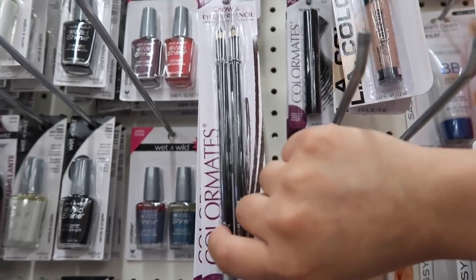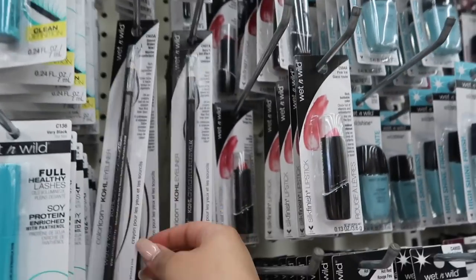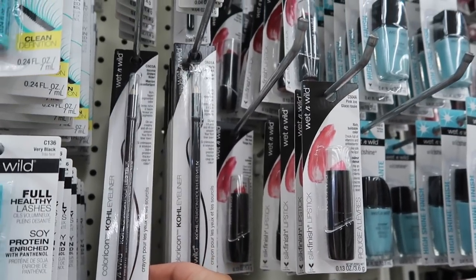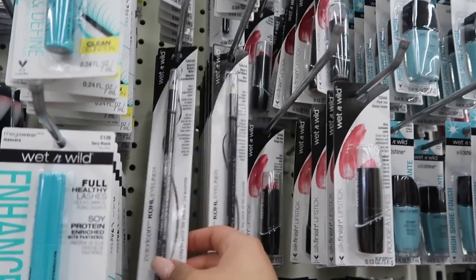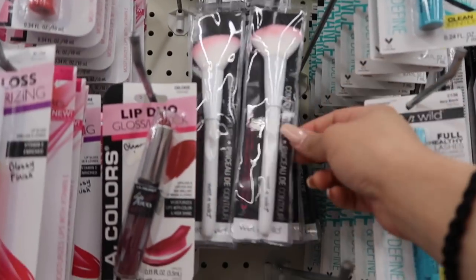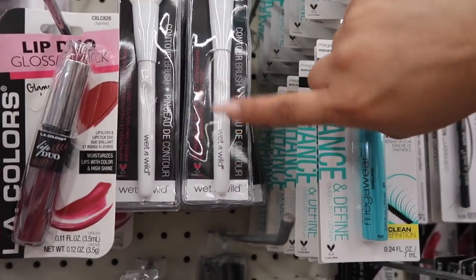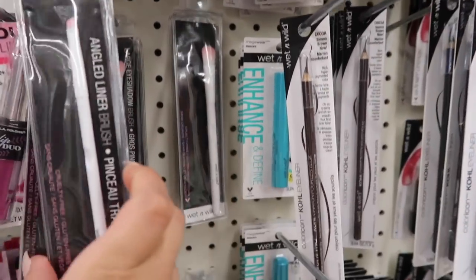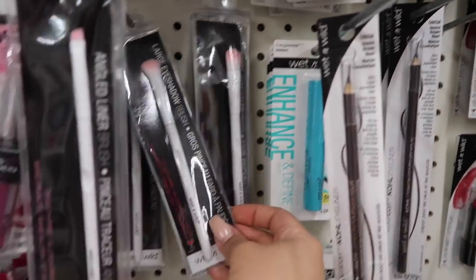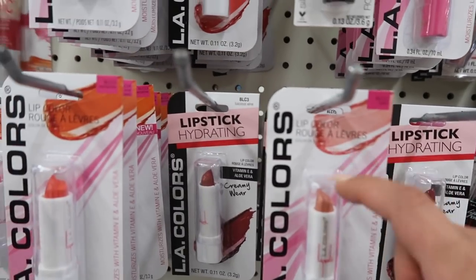This one right here, it's the brow and eyeliner pencil. So you get a brow and an eyeliner one. And I saw, oh, these are Wet n Wild as well. These are eyeliners as well. And they have the mascaras that I was telling you guys. And then all the brushes by Wet n Wild. They have the eyeliner one. This one right here is the contour brush, the angle liner, the eyeshadow one, and then more of the contour. And they have lip colors in all different shades that you like.